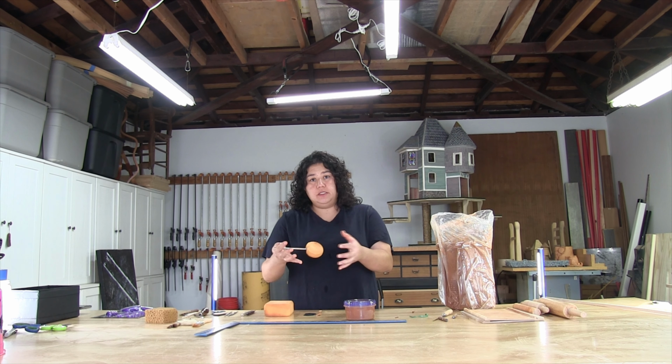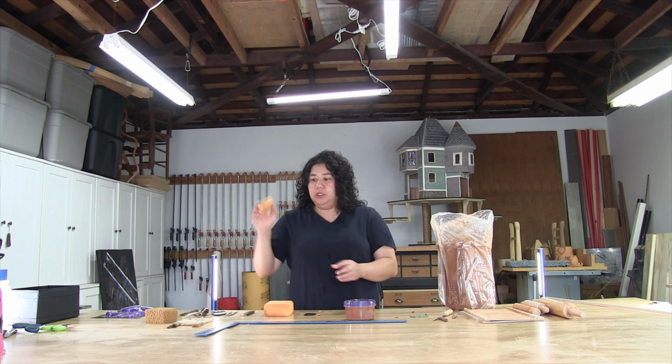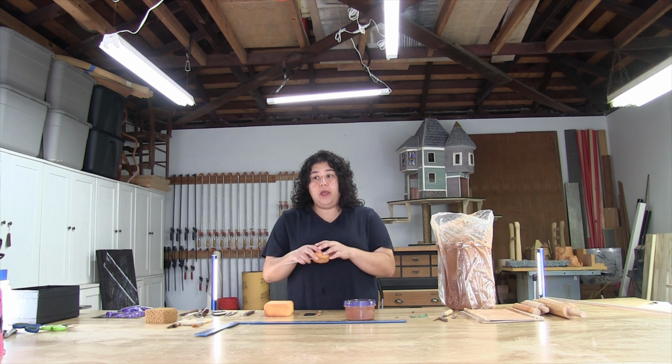And then this little sponge is really helpful also. Sometimes if I'm building a vessel or something and it's getting a little too dry on the bottom, I might moisten my sponge and throw it in the bottom of it before I go ahead and wrap it up.